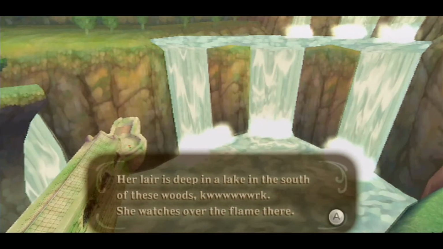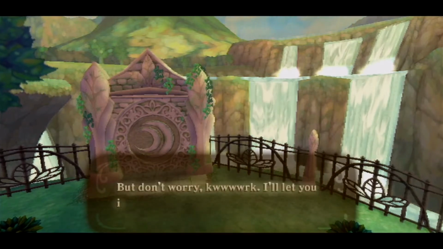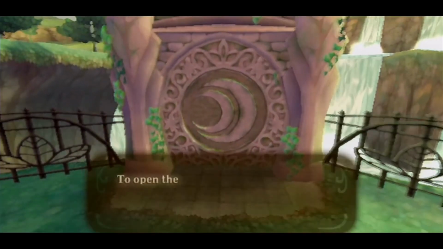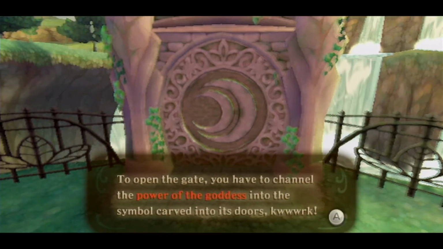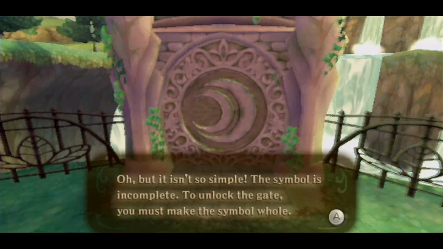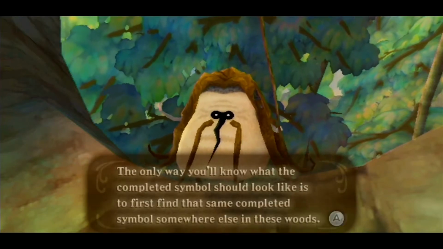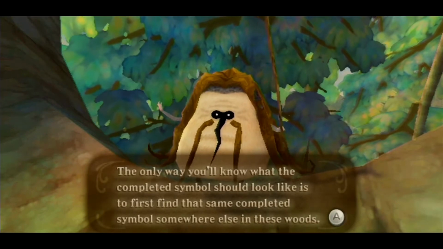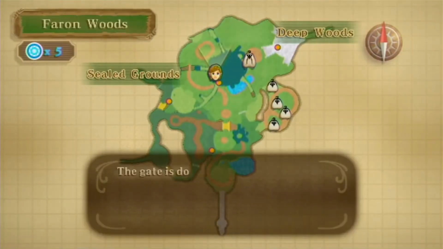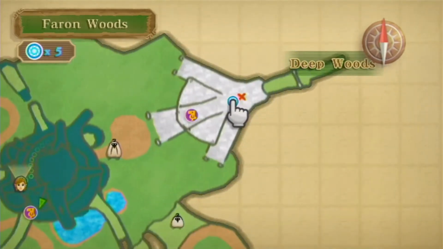Yeah, that looks like a place we haven't been to before. What trick would that be? Skyward strike it? It's not that simple. We need to complete the symbol. Now, any Zelda fan probably knows how to complete the symbol. I think you need to actually locate where in the woods the rest of the symbol is. Silly as it sounds. I may be wrong, but I haven't been able to get it to work otherwise. So he wants us to go over there, so we'll go over there.